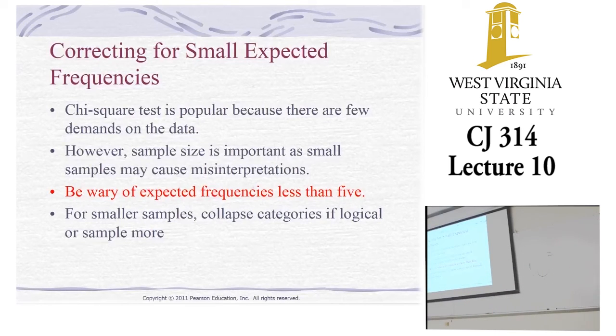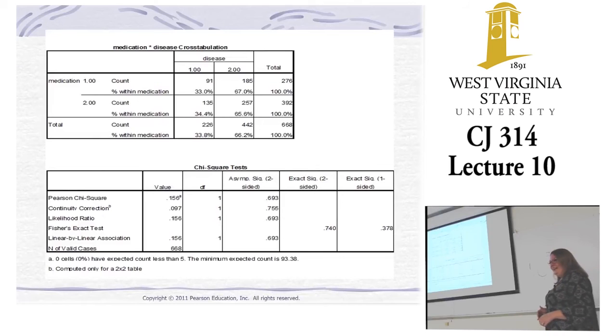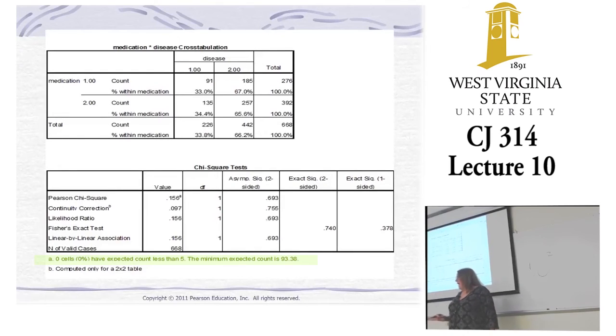Ready for SPSS? Yes, we like SPSS, right? Yeah, it's a world easier. Okay. Here is a chi-square statistic in SPSS. Lot of stuff up there. Two really important things for you. First of all, down here, it'll tell you if you have any cells that have an expected value of 5 or less. The chart will tell you. You don't even have to figure it out on your own. That's awesome. We have no cells with an expected value of 5 or less. Cool. Let's proceed.